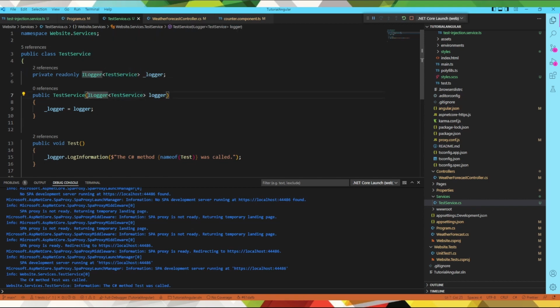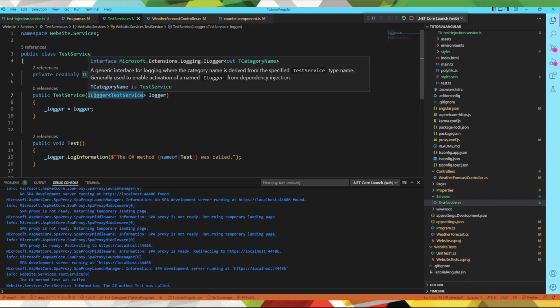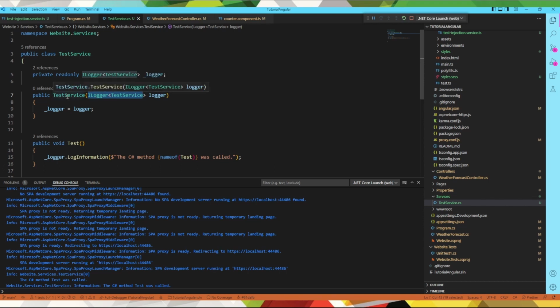If we were trying to inject the logger service into the test service, and inside of the logger service, we were trying to get a copy of the test service, that's a circular dependency. If you were to draw a circle with these and lay them out like that, they would go back to the start again. You can't have a reference further down the line that tries to get an instance of something higher up on the food chain. So just keep that in mind.